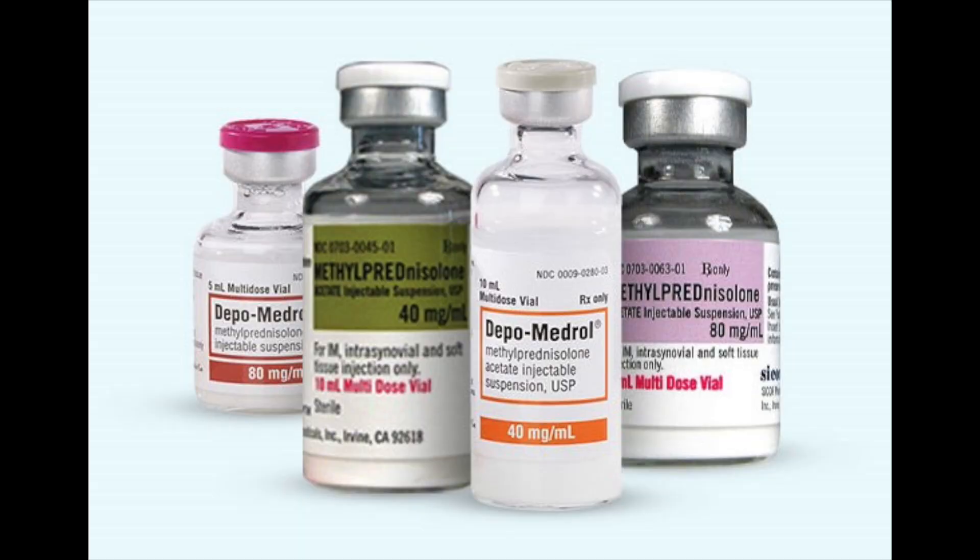There are a whole bunch of different cortisone preparations on the market. I've personally used all of them and haven't seen a significant difference in my patients. A lot of times I'm relegated to whatever was bought by the institution. The old cortisones used to be more crystalline — we would do knee replacements and see white crystalline deposits throughout the knee. Most cortisone preparations nowadays are soluble, so when we go into a knee replacement we typically do not see any effects of the cortisone on the tissue.